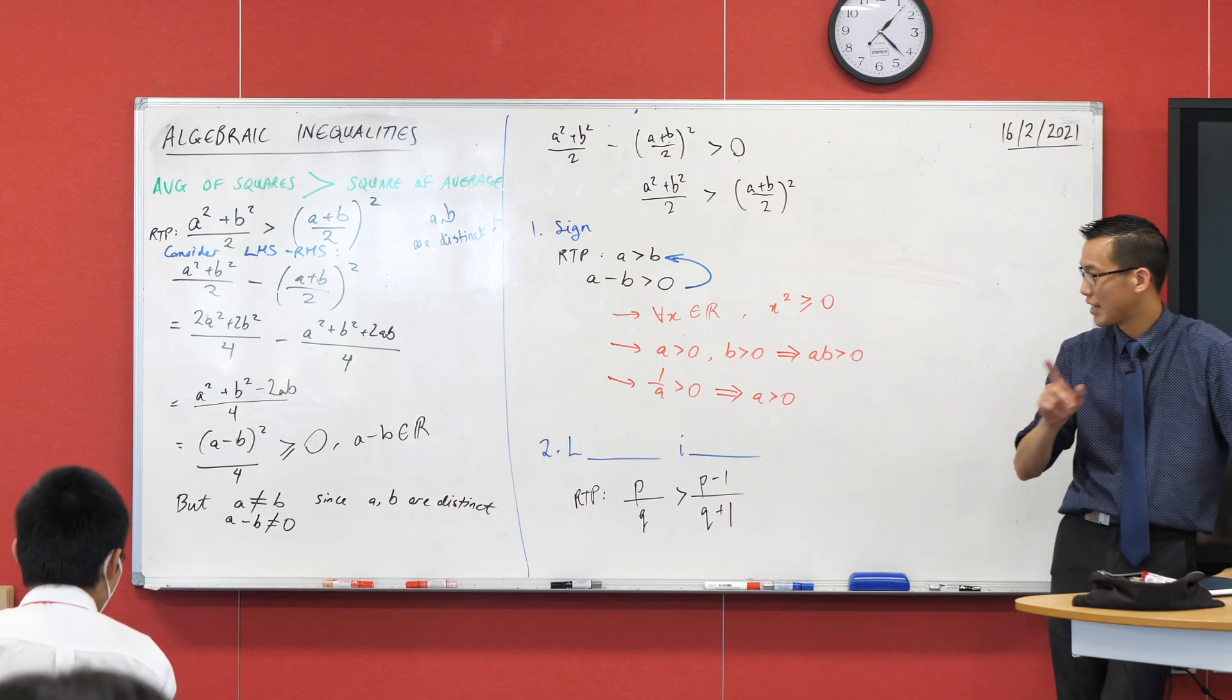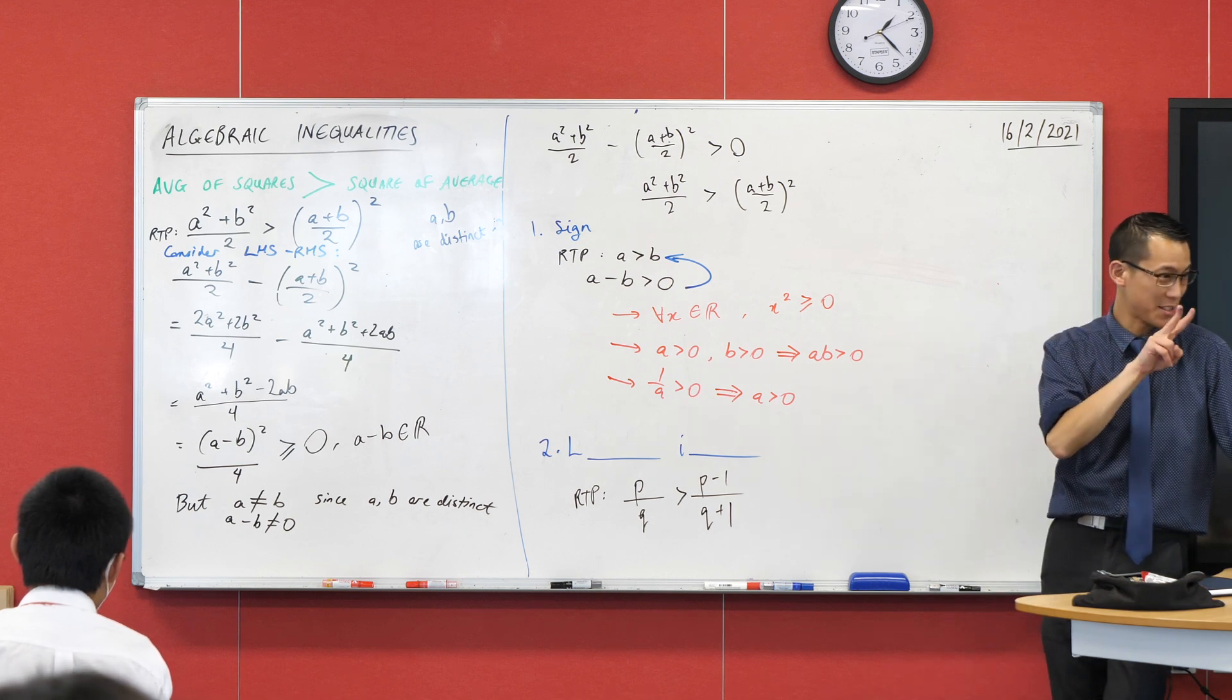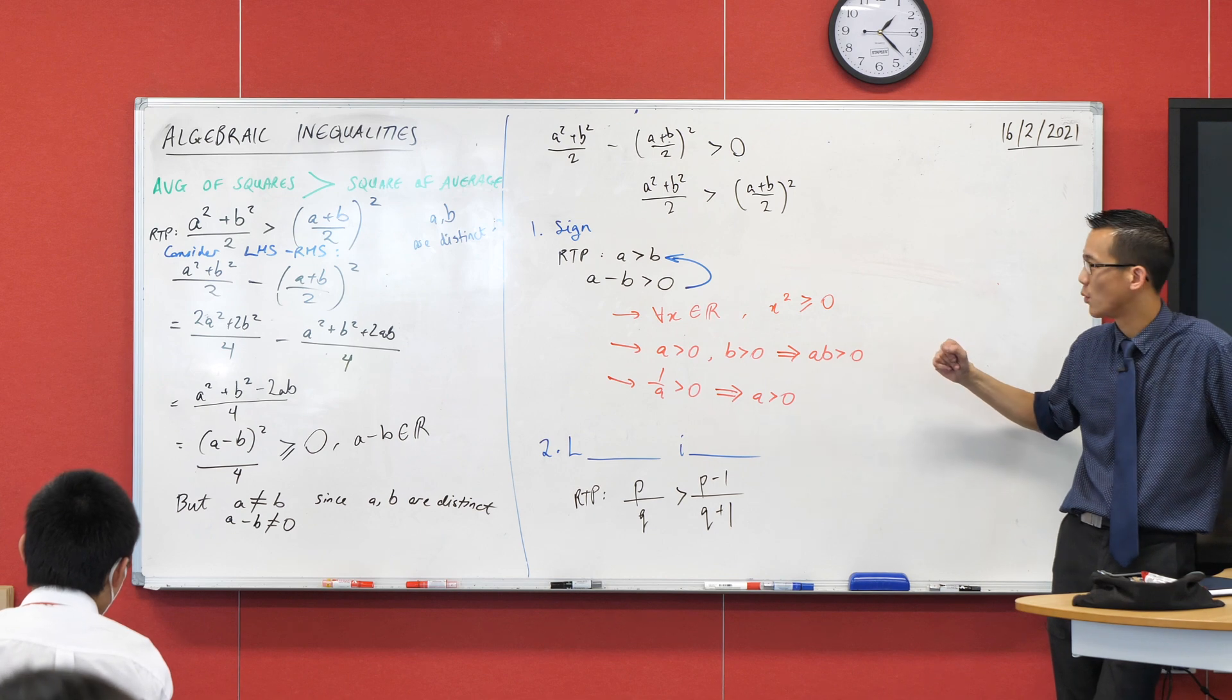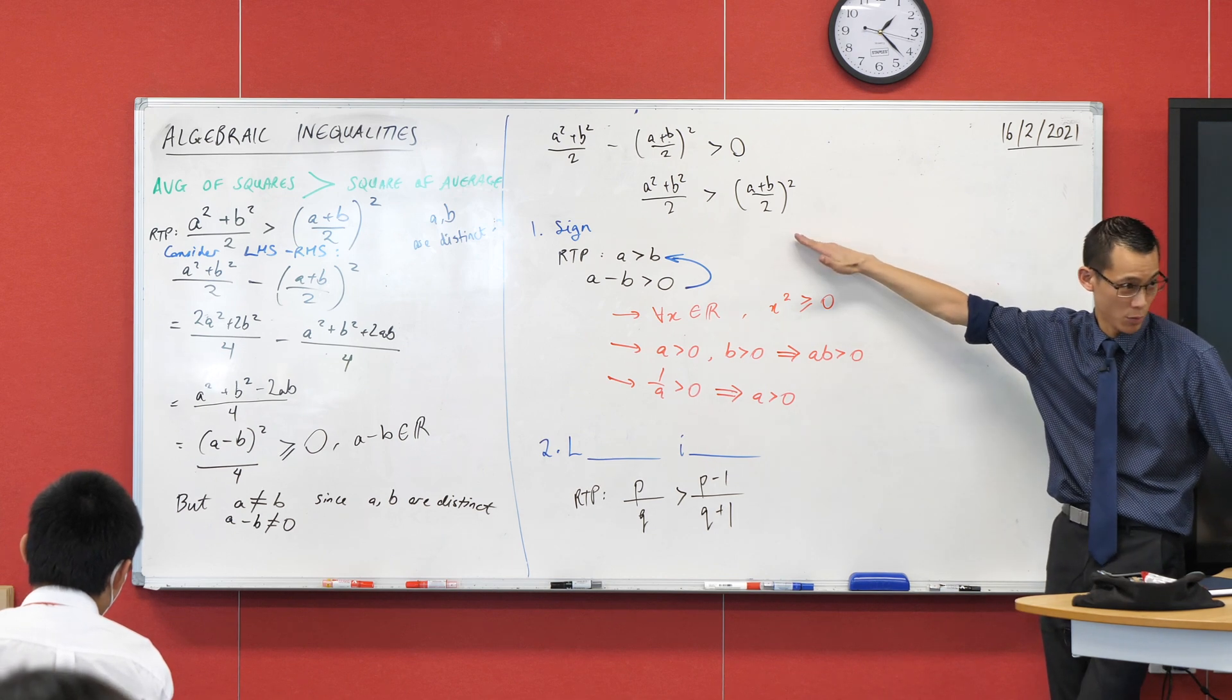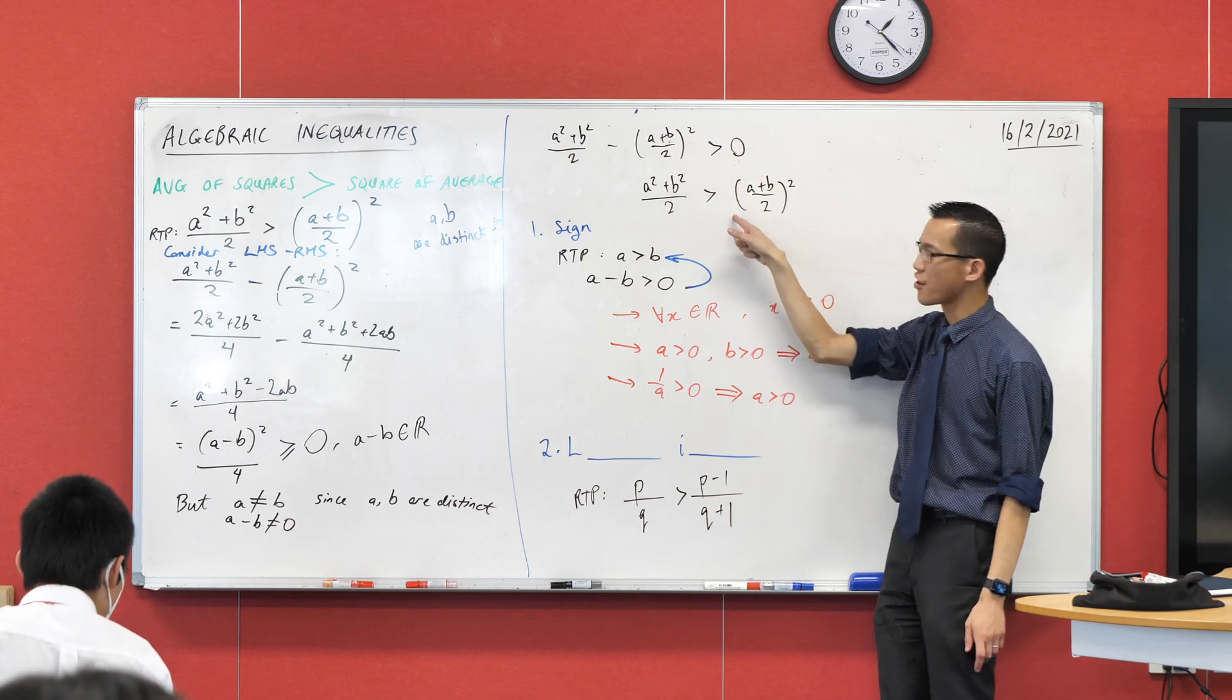Okay, now I'm going to give you three different strategies. Mercifully for you, the last two strategies are much quicker. It's just that this is the chief one, so I wanted to start with that. Sign was what we just had a look at - show that something is positive or negative and then you can get the result that you're after.